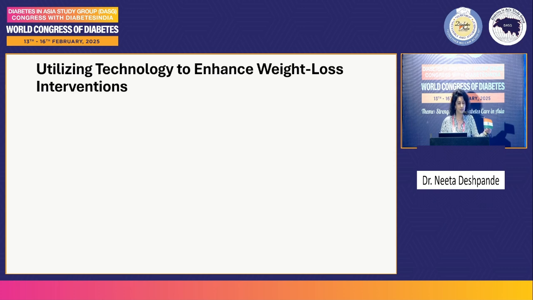You can also use technology to enhance weight loss interventions. It can start simply from WhatsApp messages to your patients, to having an app of your own, to your patients actually sending photographs of foods and you analyzing them, telling them. There are n number of ways you can be very creative about it. And you can decide how far you want to go that route.